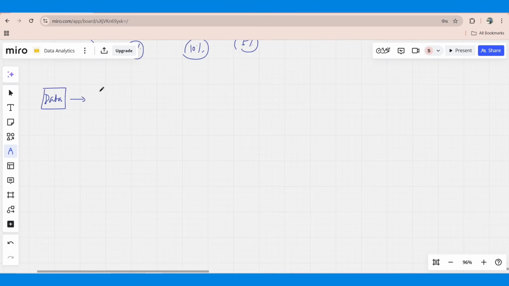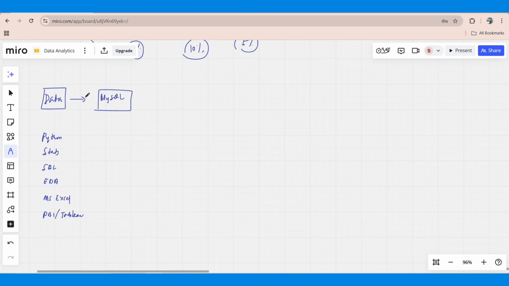What we are going to do is, we are going to load this data into a MySQL database, right? Now in this process, you have learned all these things, right? Let me write down whatever things you have learned so far. You have learned Python, you have learned statistics, you have learned SQL, you have learned EDA, you have learned MS Excel, you have learned Power BI and Tableau, right?